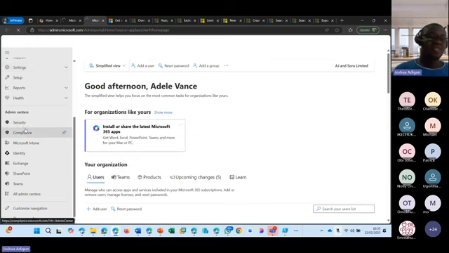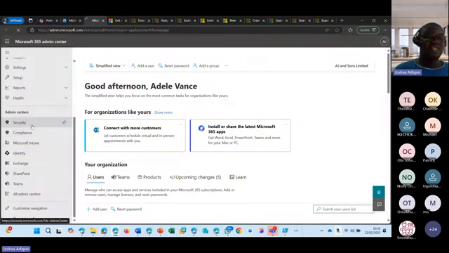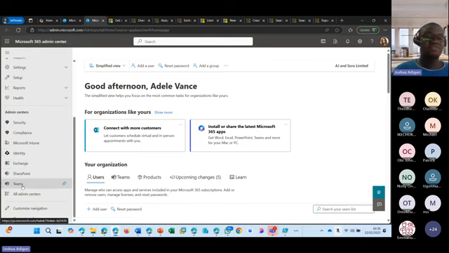I mentioned earlier that we have other admin centers, right? We have a lot of them for security of your organization or your tenant. We have Intune, we have identity. So this identity was formerly called Azure Active Directory. It's now identity. We have that for Exchange, we have SharePoint, we have Teams. And if you click on all admin centers, you would see more. But for today, we would be looking at just the compliance portal, right?